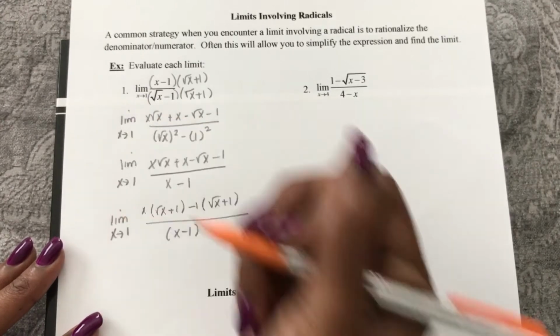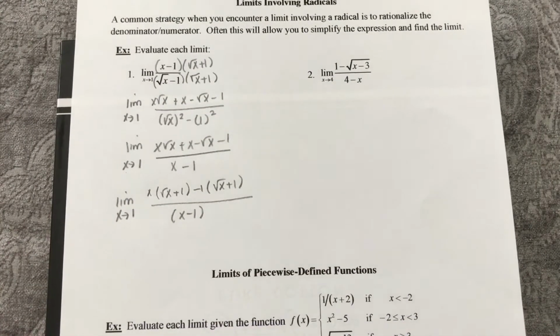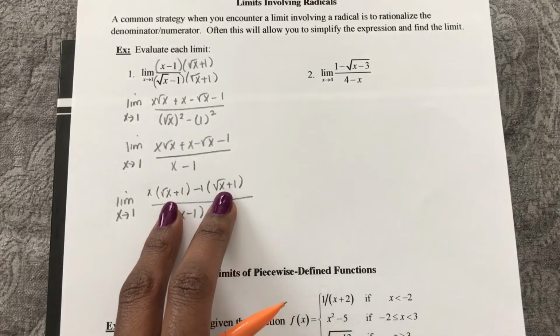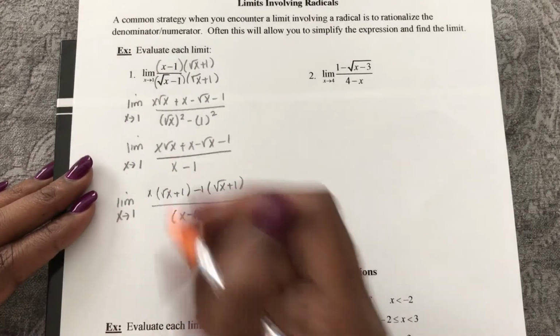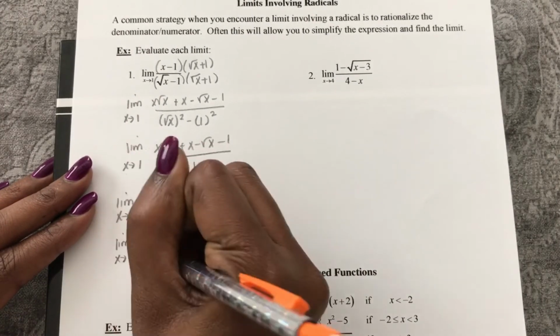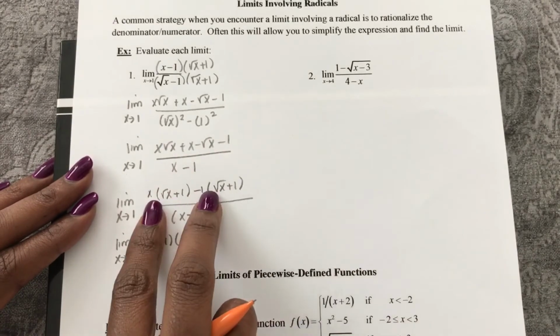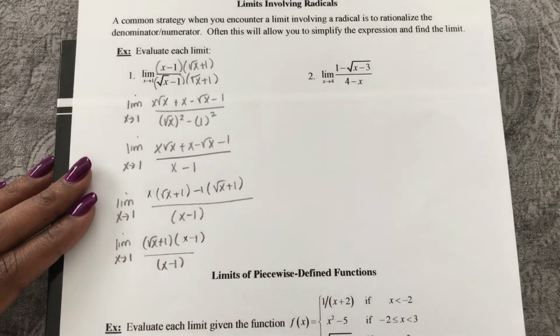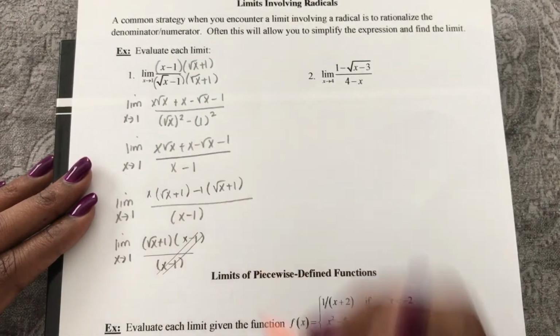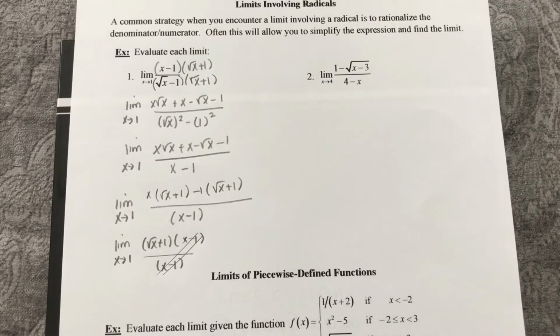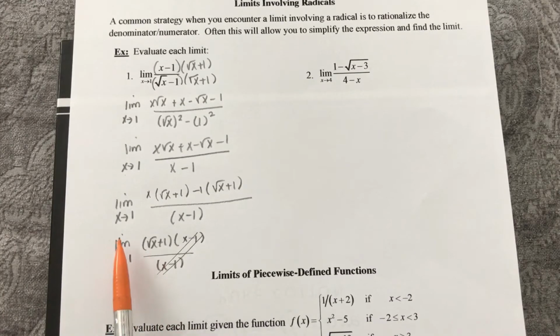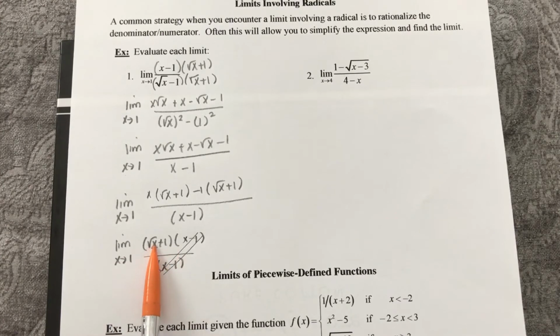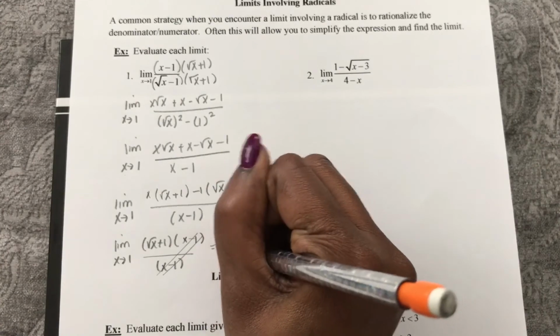Don't forget, I am taking a limit still. So I have a binomial GCF of square root of x plus 1. Here I can factor that out. The limit as x approaches 1 of square root x plus 1, and that leaves the binomial of x minus 1 here. And that x minus 1 will cancel with the x minus 1 in my denominator. So now, just to save a little space, I'm not going to rewrite. I have the limit as x approaches 1 of just the square root x plus 1. So square root of 1 plus 1 approaches 2.